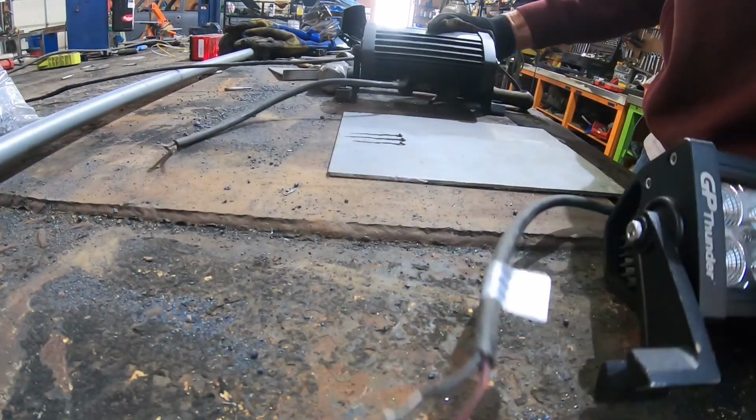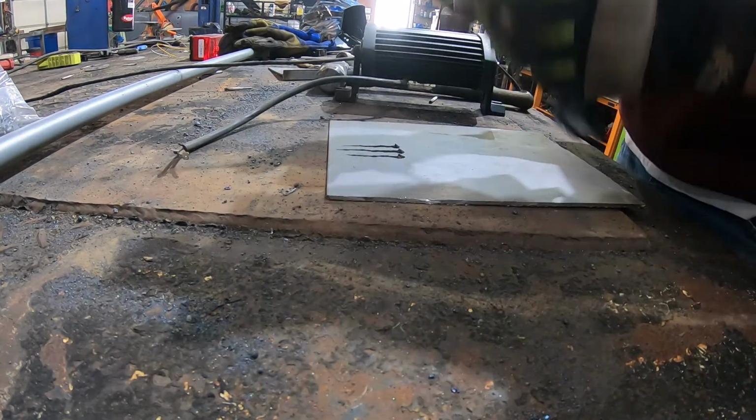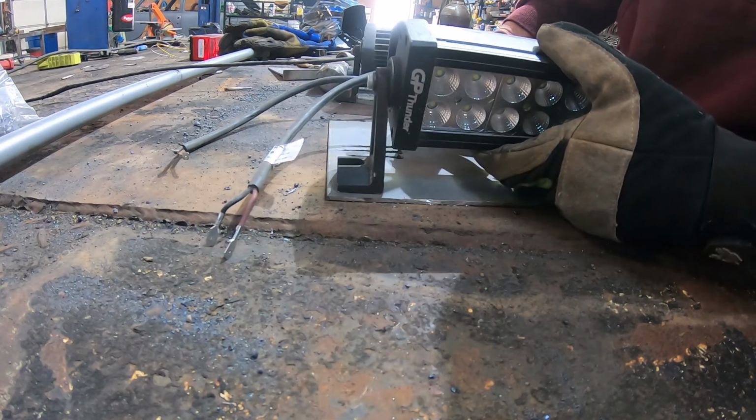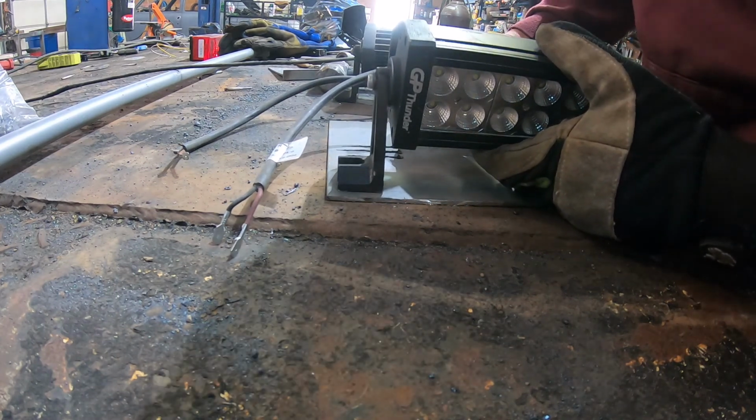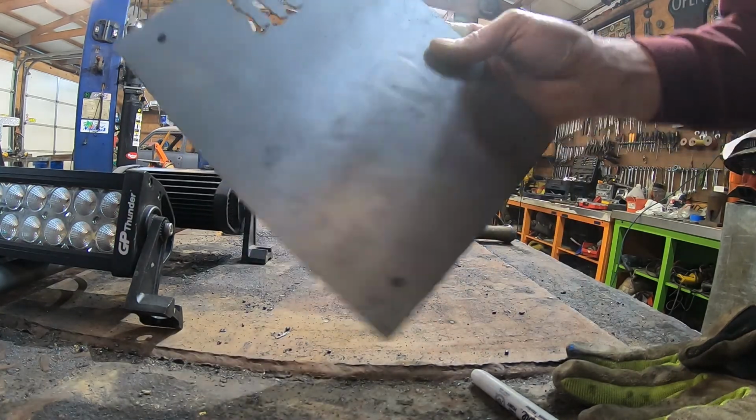Alright, so we got a piece of metal plate here. I'm going to drill holes in it for these. Alright, I got my 4 holes marked. And I'm going to get those drilled real quick.